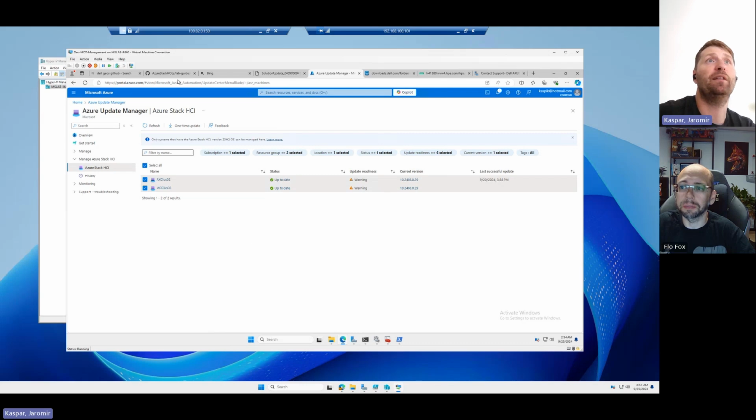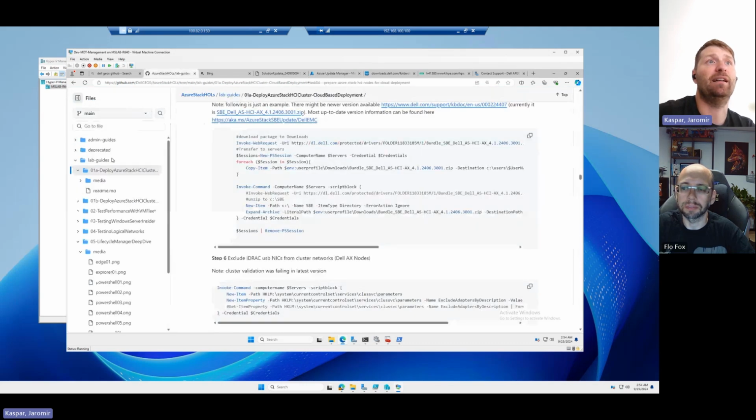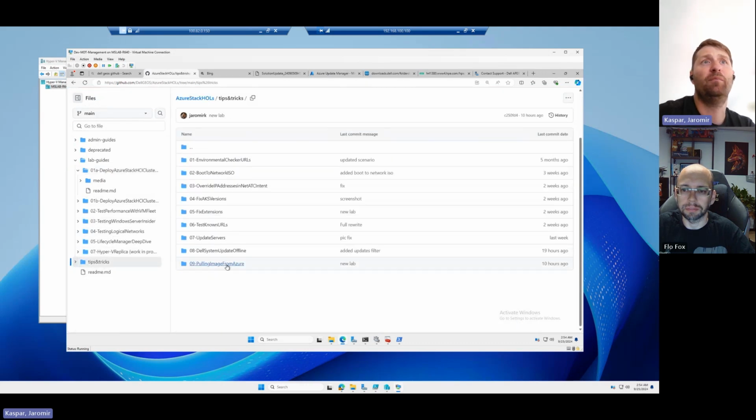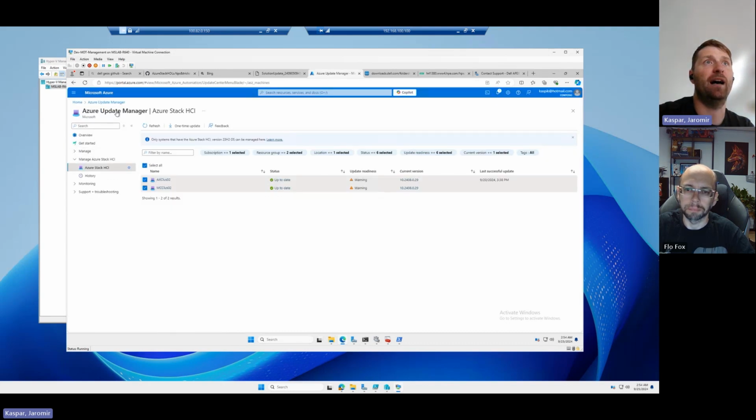Let us know in the comments what you would like to hear about next time, right? Because if you go into the hands-on labs here, there are some topics that I just scratched, like these tips and tricks, right? Like pulling an image from Azure is really interesting because you can choose any image and basically have it in Azure Stack HCI.